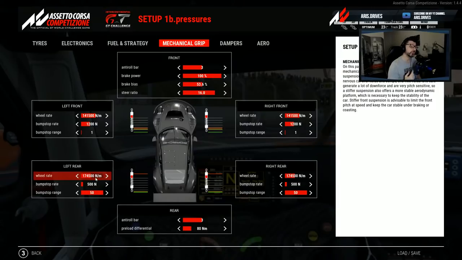We could also use stiffer wheel rates. Stiffer wheel rates means that the car will move less in pitch, also in roll, but less in pitch. Less movement in pitch means an even more stable platform, because with less pitch, the aero platform is more stable. How to do this, as we said? Stiffer wheel rates. Now, stiffer wheel rates, especially at the rear, doesn't only mean that we have less pitch sensitivity, but it also gives us more rotation from the mechanical balance.